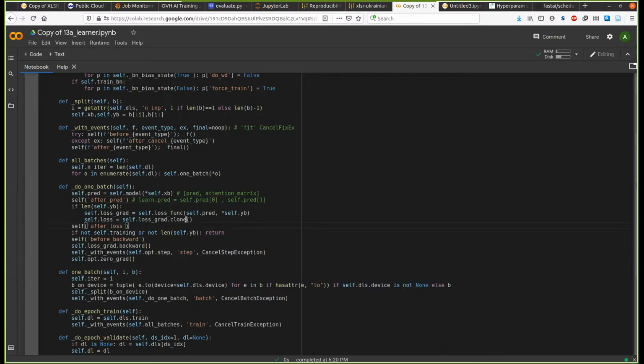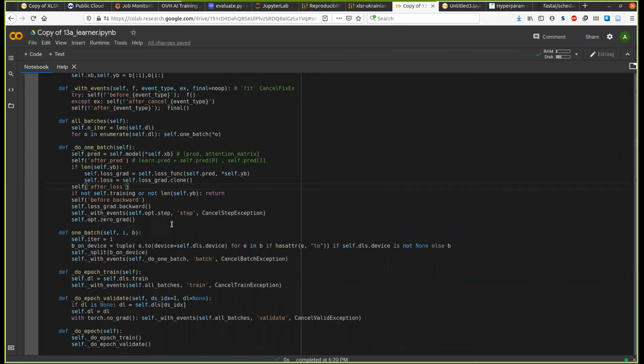And basically for each of these possible moments in the training loop, when you want to do something special to what you have inside your learner, you have this entry point, which is an event, and you can modify all the attributes of your learner at each of those points.